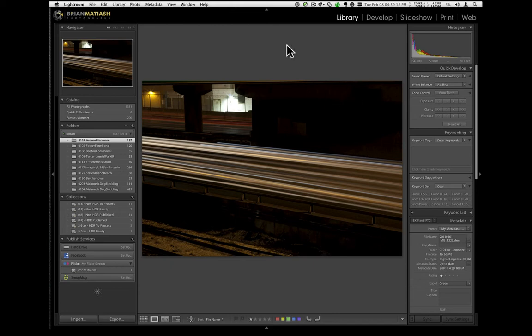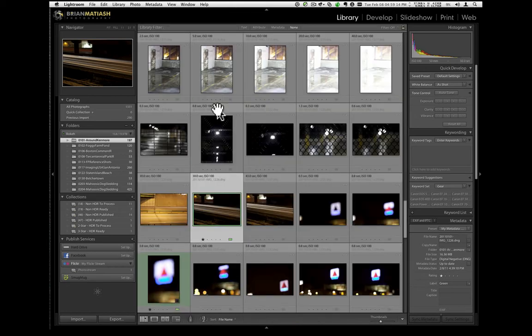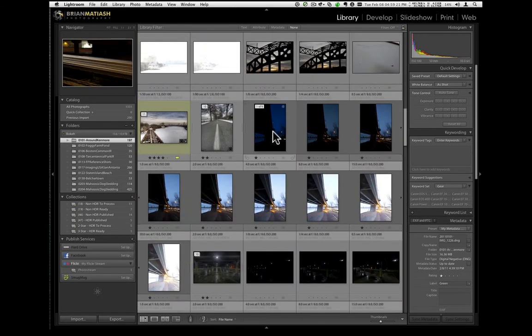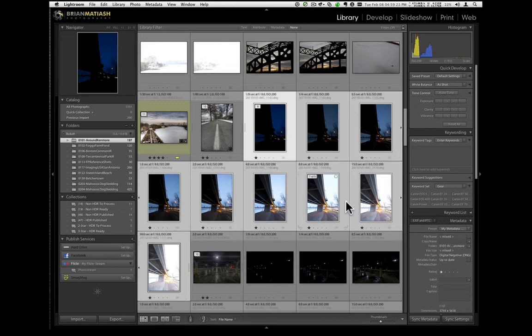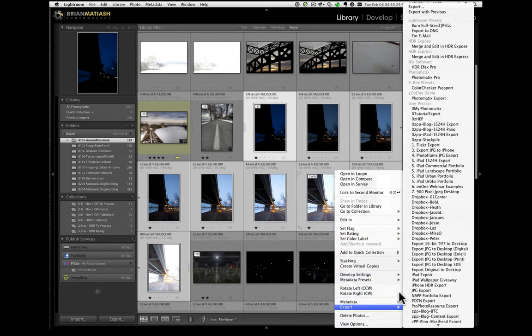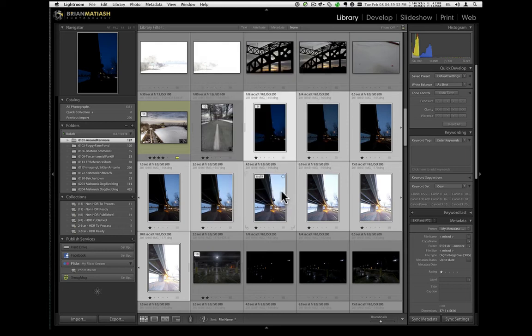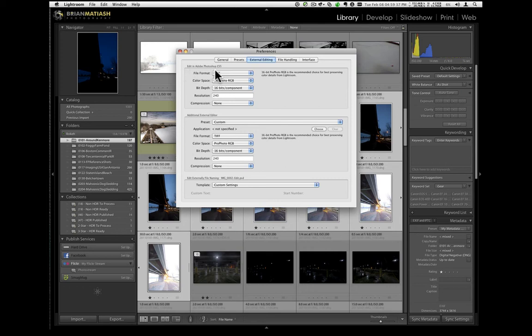Let's go to some brackets, an HDR image. Let's say I take these images right here and I send them to Photomatix to convert to an HDR. You can see my output format is TIFF. So that's kind of why I started working with TIFFs. And that's the only reason why, when I go to my preferences and work with Photoshop, I kept it as TIFF, but I can just change it to Photoshop.